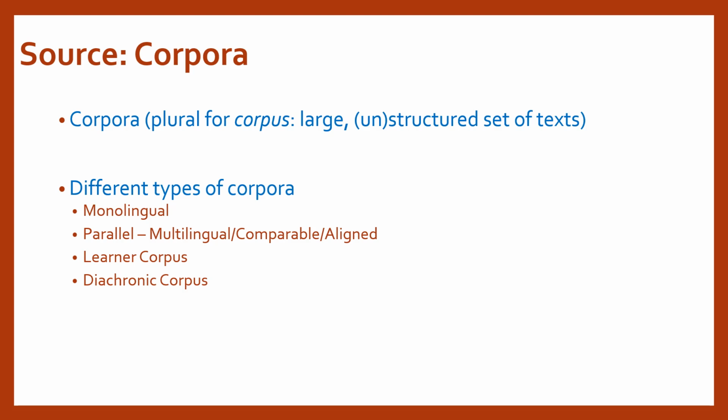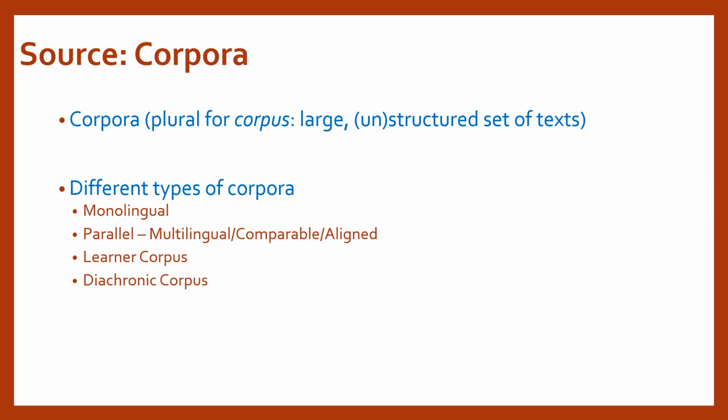Then there is the multilingual corpus, which is a type of parallel corpora, but now it is not limited to two languages. It consists of several languages, and again they are all translations of the same text, and are aligned in the same way as in parallel corpora in its pure form. So this is an example of multilingual corpora in its pure form.